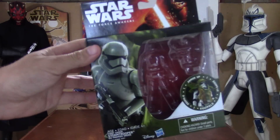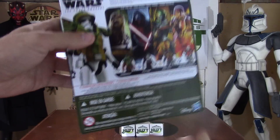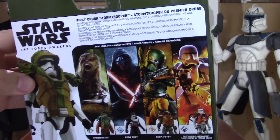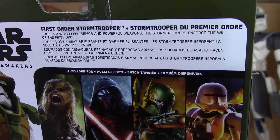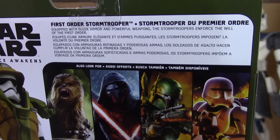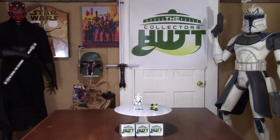So you get a really cool picture of the First Order Stormtrooper — it looks like he's on a jungle planet. Looks really sweet, and that's a picture of him with the armor on. The rest of the guys in the series, the Wave. We're very familiar with the First Order Stormtrooper, so there's a little brief description there. That's a sweet picture of Chewie. So let's get right to the figure.